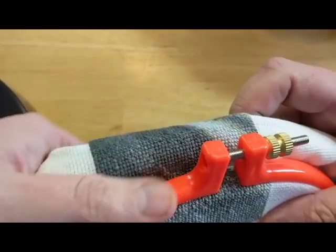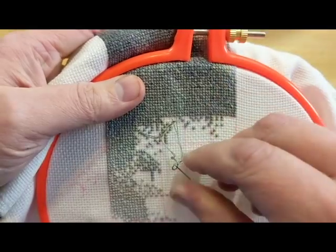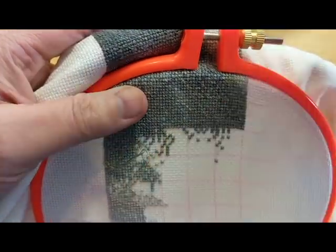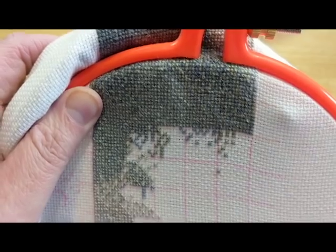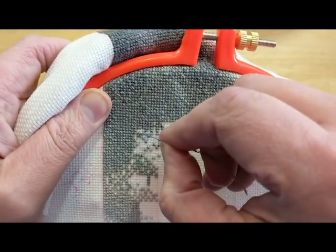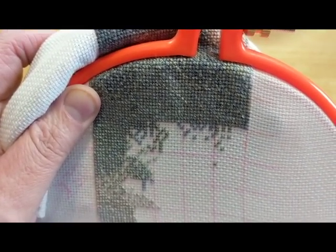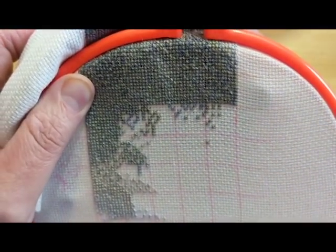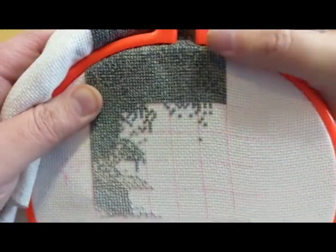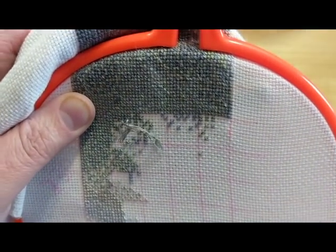I was really struggling to find just the right needle for this job, because I want something that has an eye that's large enough for me to thread fairly easily, but a small enough needle point or end that I can... what am I doing, by the way? Oh, here I am, okay. I'm like, what's going on? So I got a different needle out.